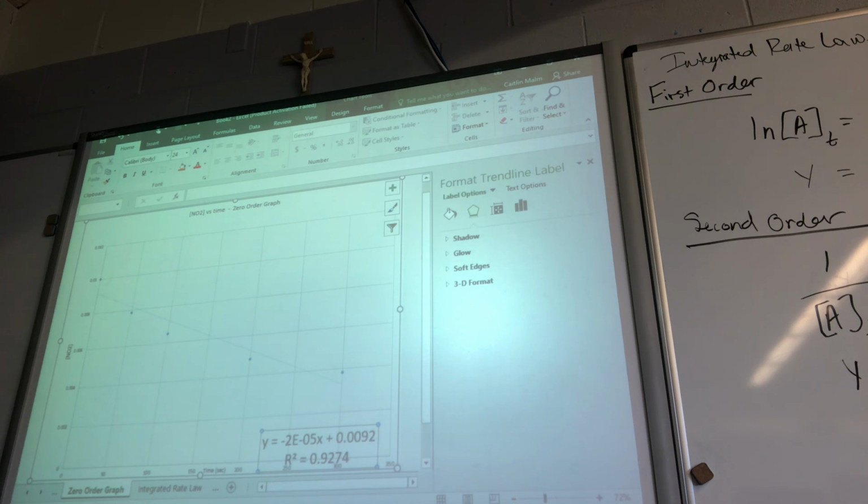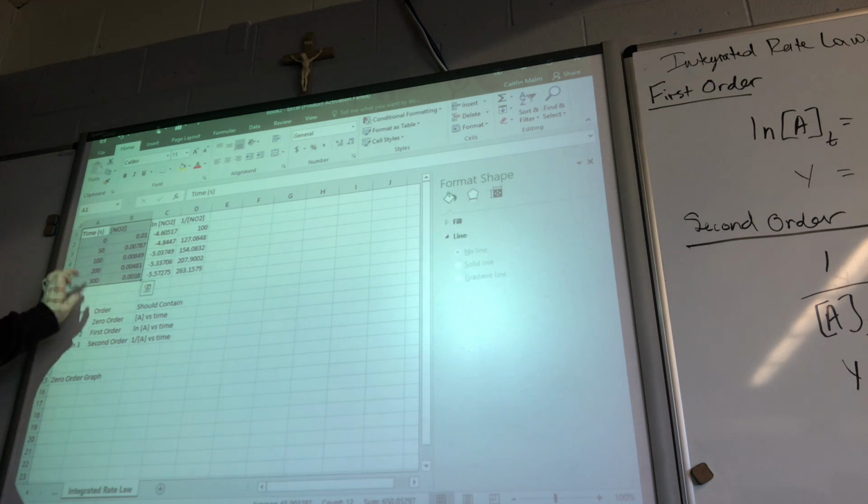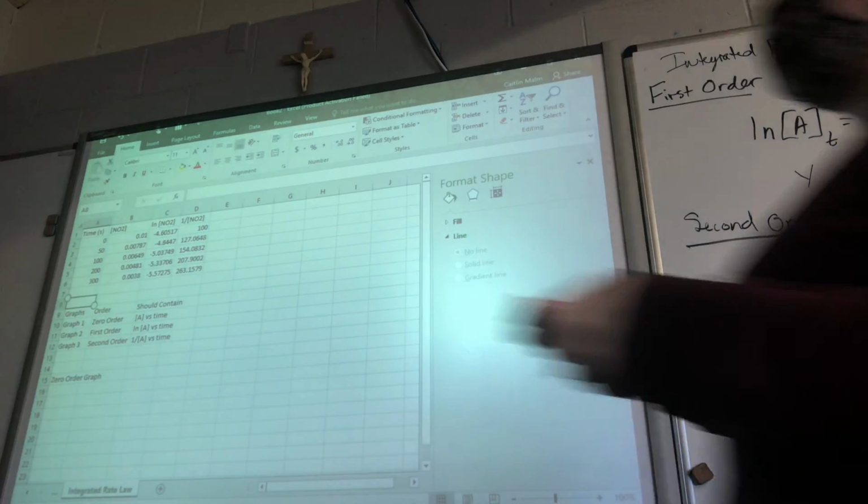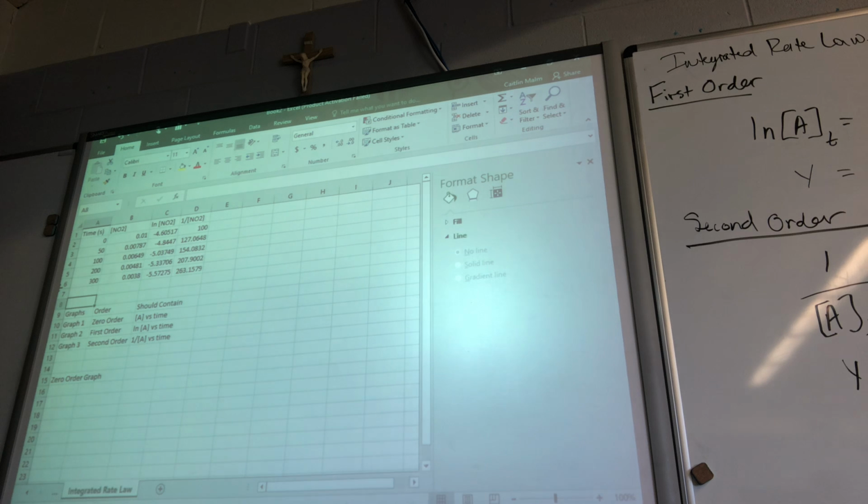So the next step is to make another graph. Our next graph is going to be the first order, so we're going to do time versus natural log. So click and drag, and then do the control thing. You need to select those two columns, time and natural log. If we were doing this on an actual assignment, I want you to copy and paste that. So when we do our practice towards the end of class today and tomorrow, we're going to copy and paste the graphs you make under first, second, and zero. The next one we're making is the natural log graph.